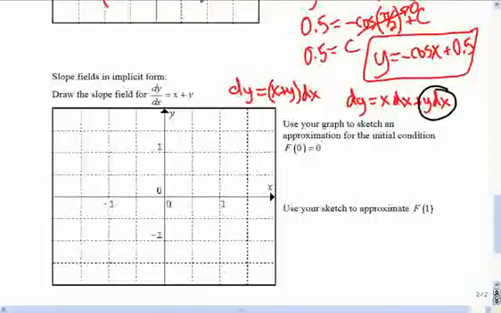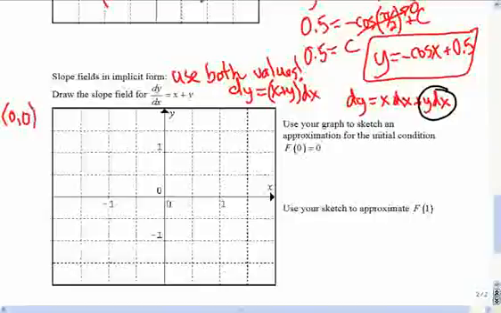So if we do it implicitly, we have to use both values in the point. So before, we were just using x because it was explicitly. So what I mean is, for example, at the point 0, 0, that means when I put it in here, the slope is going to be 0, 0 plus 0. Because at that point, when you add them together, you still get a 0. Let's see who's thinking still, who's awake.